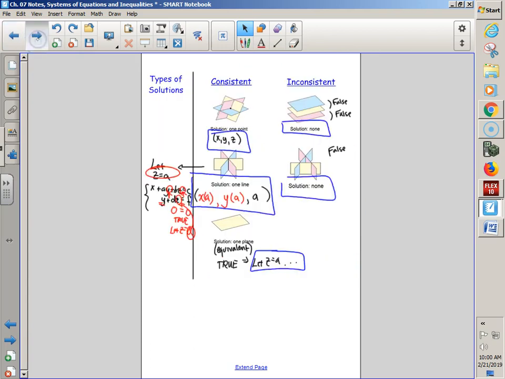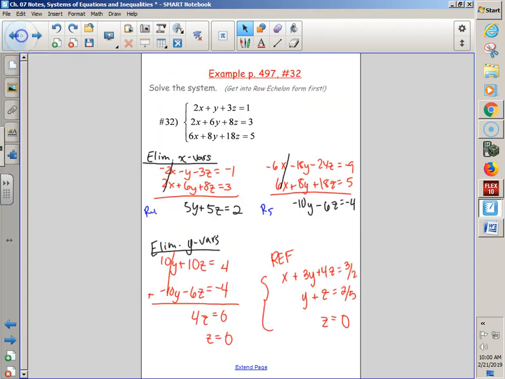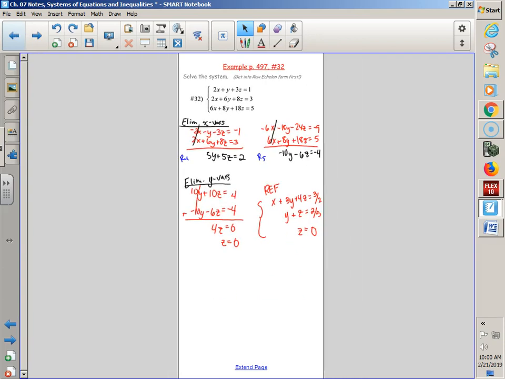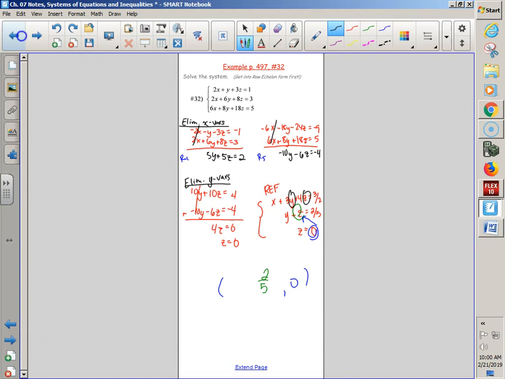Oh, sorry, we didn't yet. I was on the last example. Okay, but what did Precalc say? It's time to finish, right? So when it's time to finish, we need to say, well, hold on, z is easy. He's 0. We need to take z and plug in to find y. So y plus 0 equals 2/5. Well, y is equal to 2/5. That's not bad. Then we're going to plug back in for x. So we plug in for y equals 2/5 and z equals 0.